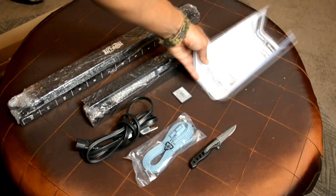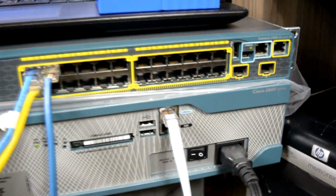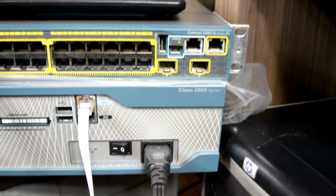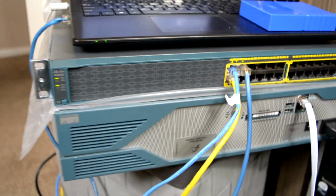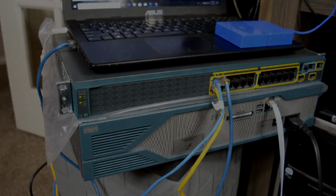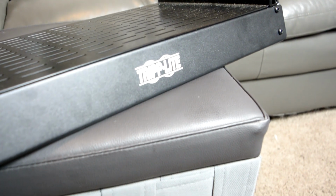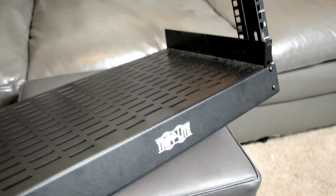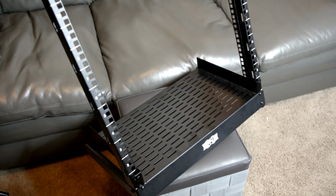Some of the peripherals came in the mail, and I also bought a rack, like a desktop rack for it, because I wasn't sure if I wanted to mount this against the wall. But I think a desktop rack for now would be great. This is the temporary setup, as I configure everything. So it's just sitting out freely for now. I did put together the rack. Nothing crazy, pretty much straightforward. And I'll probably just go ahead and mount that at a later date.